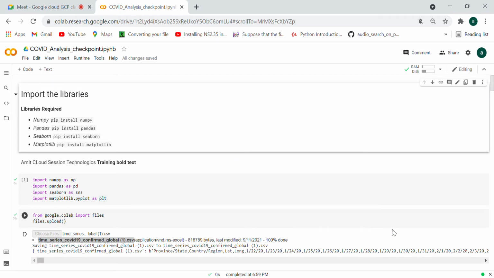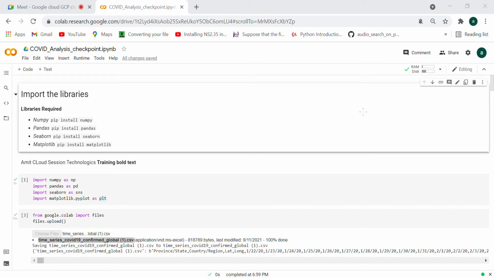So hope all of you can see my screen. As I said, we are going to start the project from today onwards. So this is one project I'm going to show you. This project is based on data analysis. So let me give you a brief idea about it, and then we'll do this project.